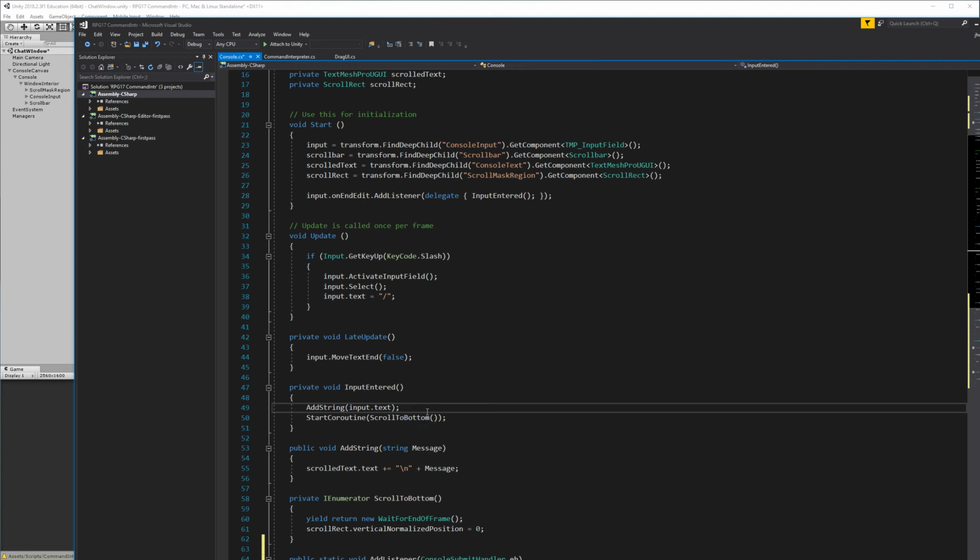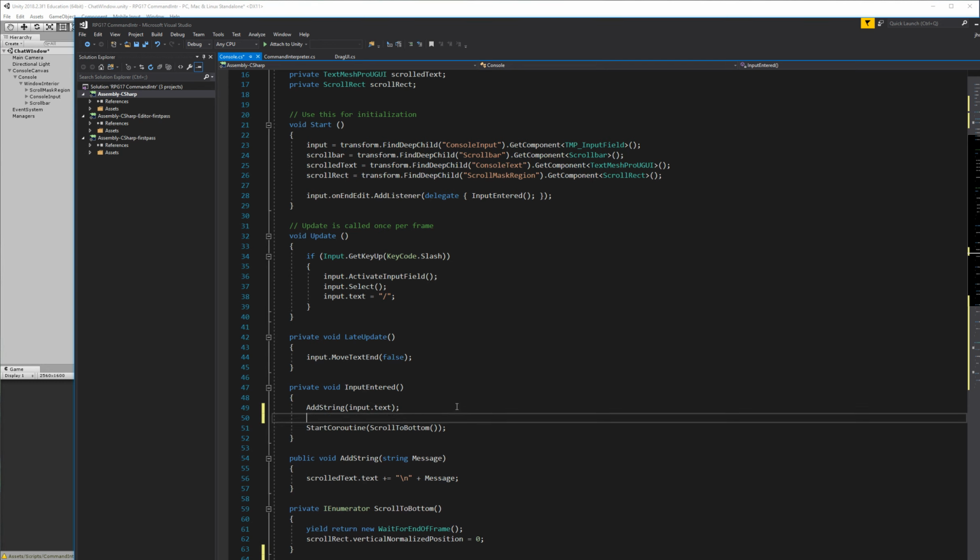that sort of mimics other on submits for things. So that would be called when you enter it, like our on end edit. Okay, so when something is sent up to the console, then I want to call on submit, and that would be input.text.